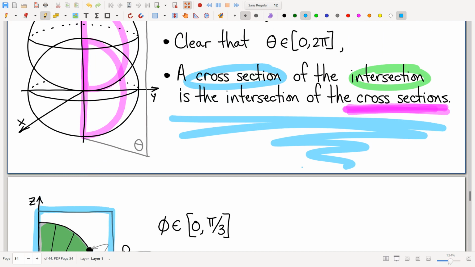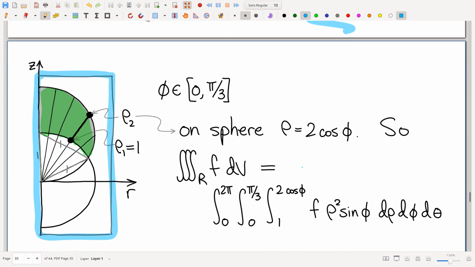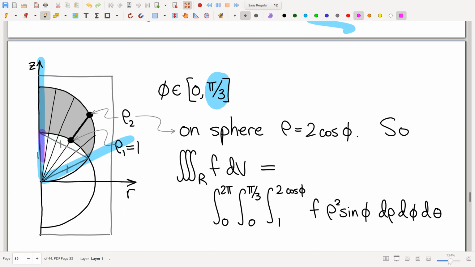How'd you get 0 to pi over 3? Yeah, so that's one of these details. Let's see here. The pi over 3 comes from the fact that this angle is pi over 3, and the reason I know that's pi over 3 is because that is 1, because it's a radius of this circle, and so is that. Let me get rid of that. Yeah, that's a radius of that, so we have another equilateral triangle situation.